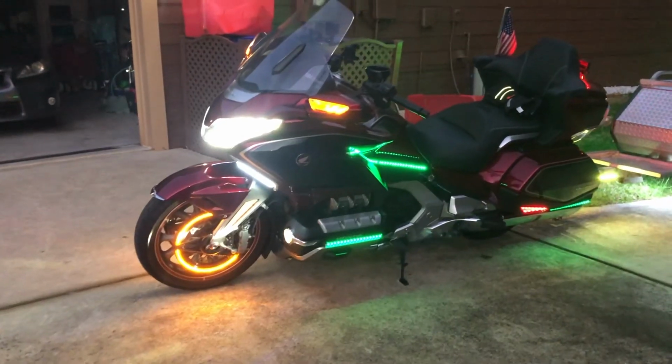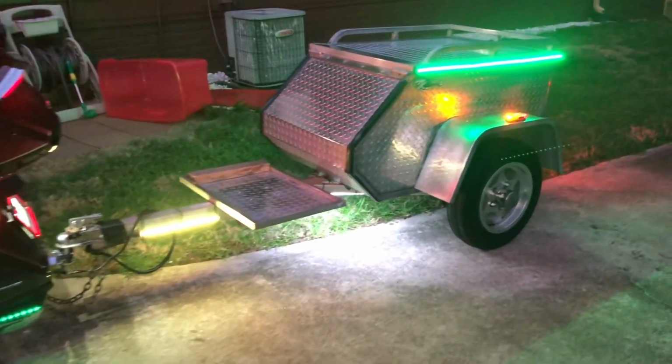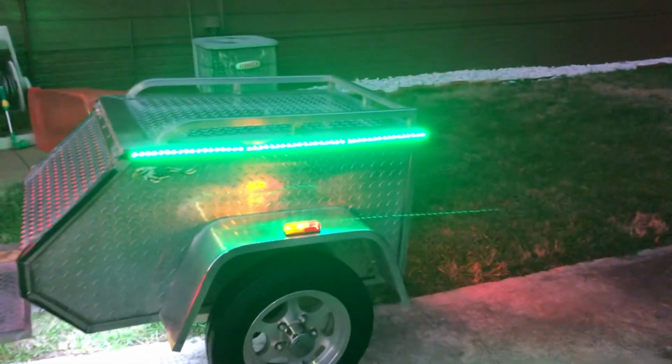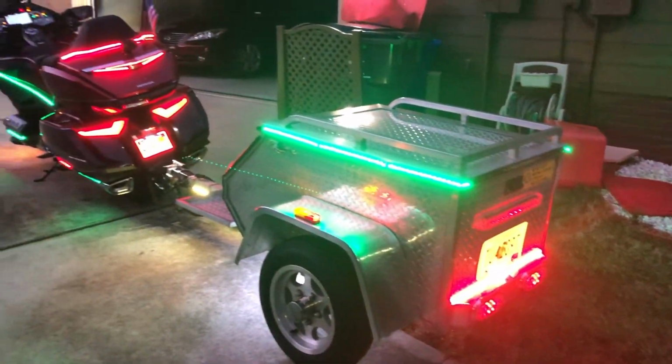Wonderful. My setup. Underglows for the trailer. Matching LEDs. And there's the trailer.